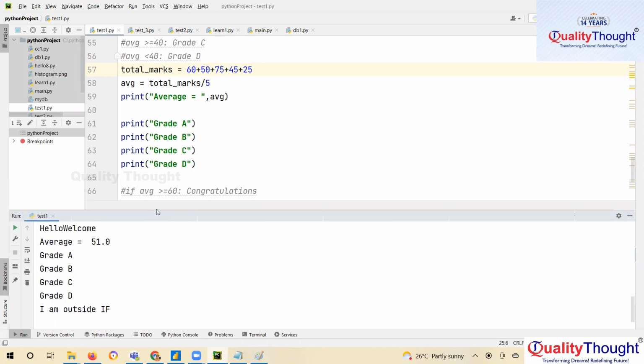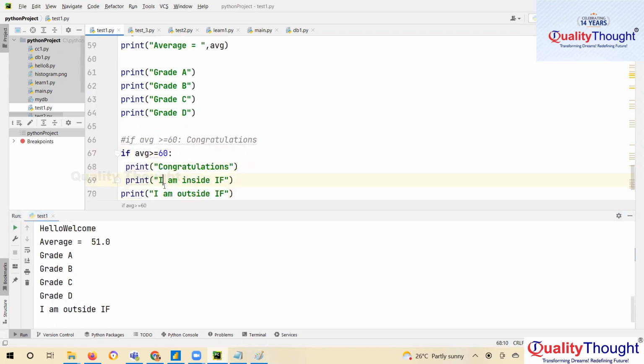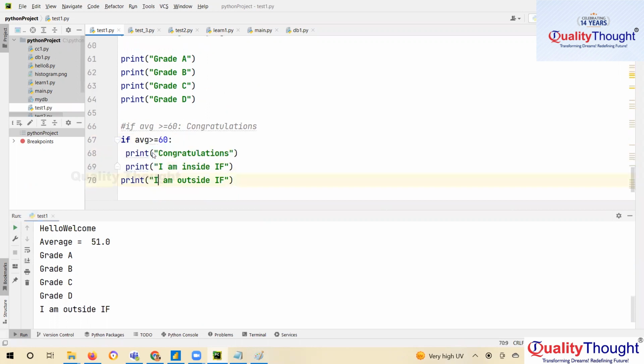When you come here, this becomes false. Is average greater than or equal to 60? No. Average is 51. False. 51 is less than 60. This becomes false. It will not go inside the if block, and it will come directly to the main line.